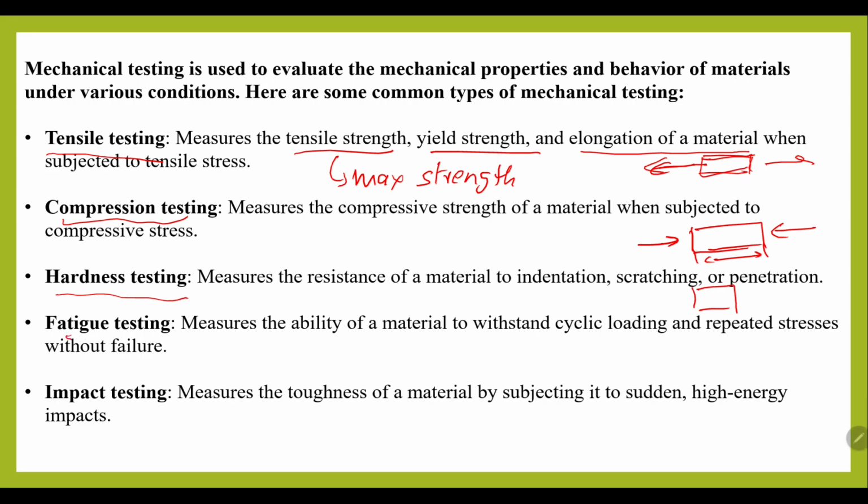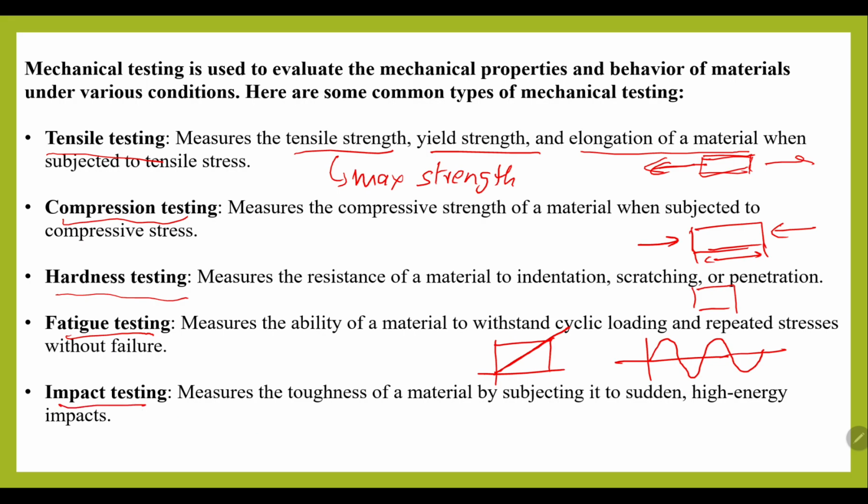And next one is fatigue testing. The fatigue testing is similar to what we did in the tensile or compression testing, but the main difference is that in the tensile testing the force was applied in a quasi-static manner, like it is increasing steadily, but here the force is varying with time, like periodic motion we use in the fatigue testing. So in fatigue testing we measure the ability of the material to resist the periodic loading.